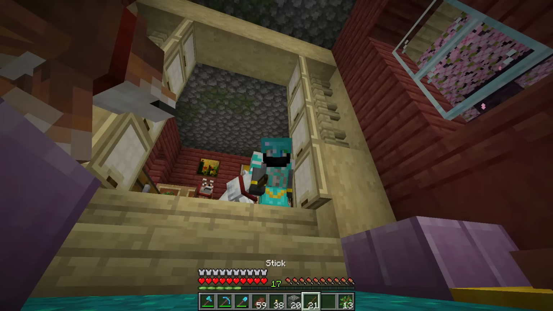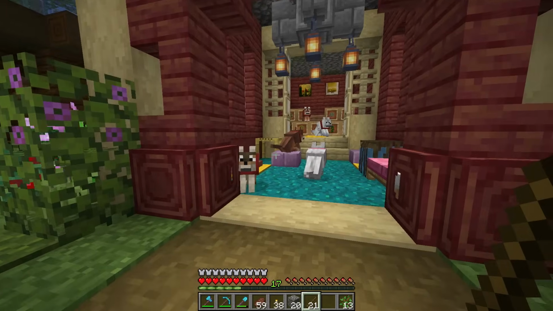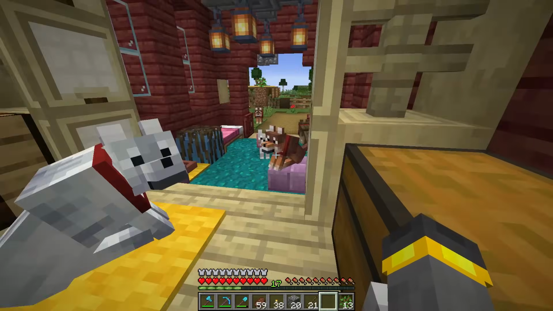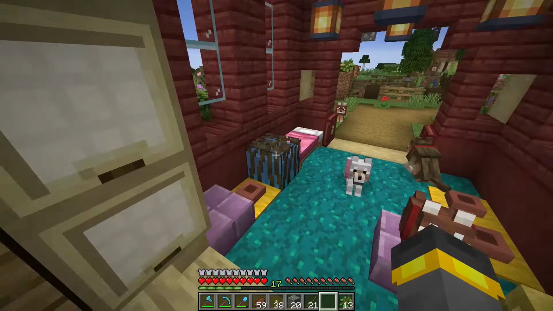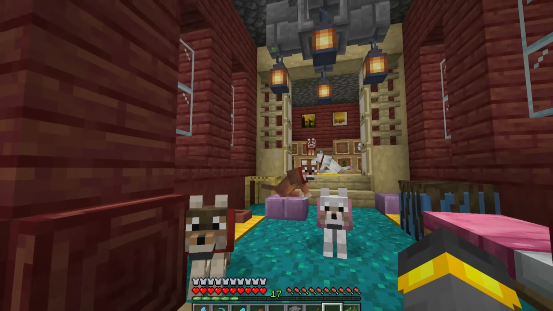Now, when it comes to actually naming the dogs properly, I kind of realized I don't really have a lot of name tags. I need to build a name tag farm in the world. But for now, I had the names up there, and then I'm going to pick later on, once we actually start naming these dogs, which one is going to be which. Then, of course, we have the classic Bonzo chilling right there in the middle.